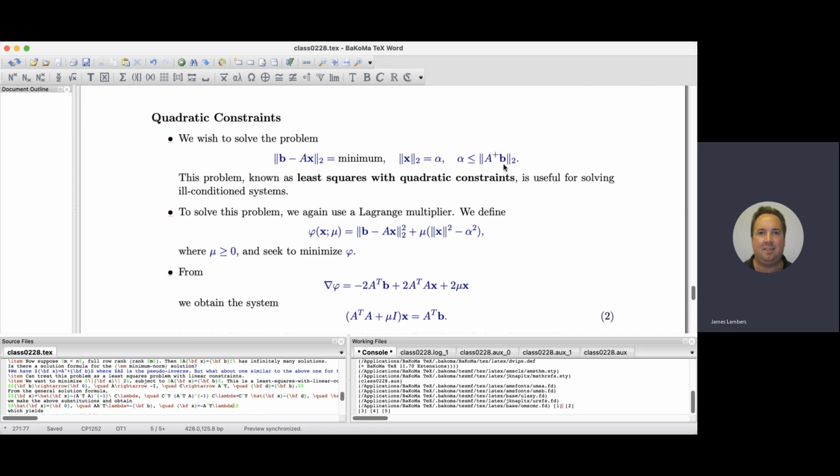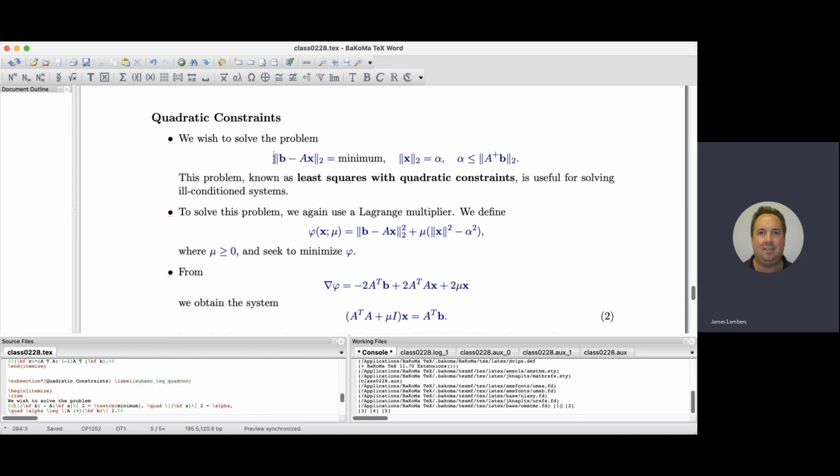One of the homework problems from a section is to consider what would happen if you had to solve this problem where alpha is strictly greater than this 2 norm. So how you would handle that situation is very different. But this is where you take into account the fact that this is the minimum norm solution, and you want some solution x that has a particular norm that's greater than that. So something needs to be added on to it.